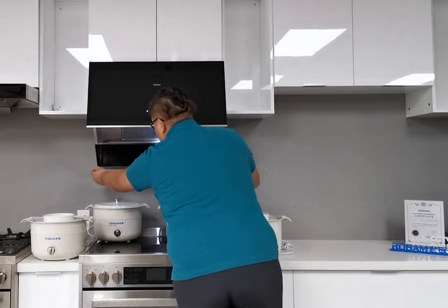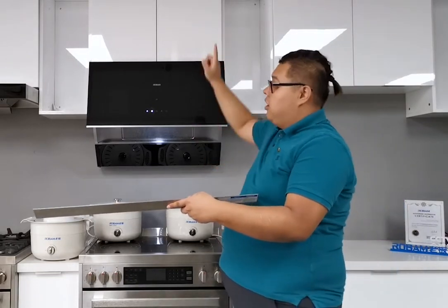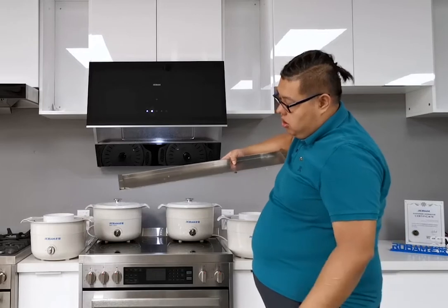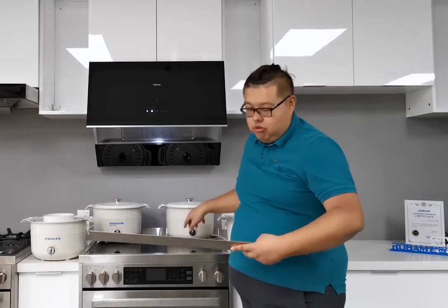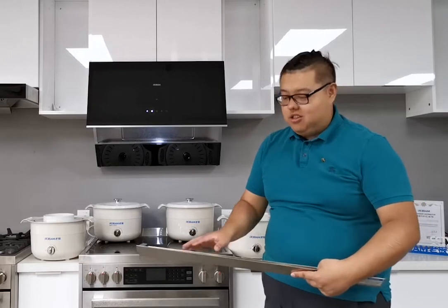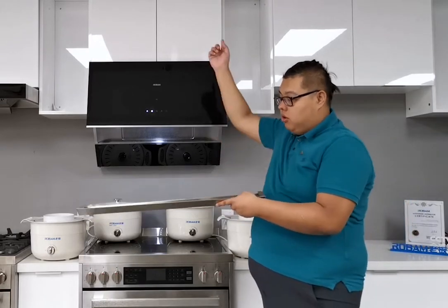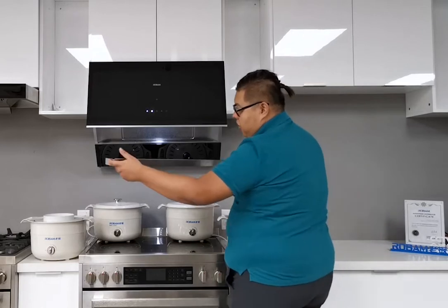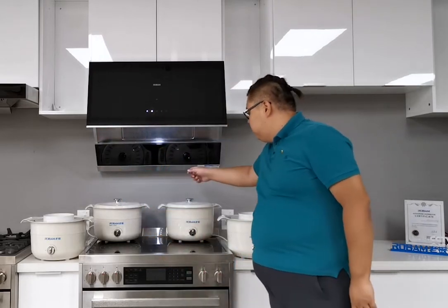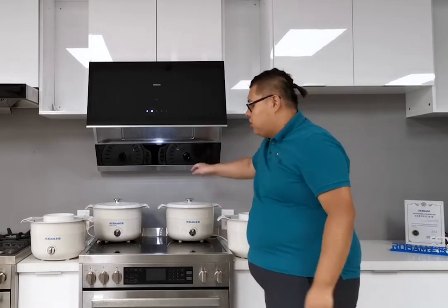Here, this is our oil cup. So the smoke will be sucked in and get out of the house. The oil will go down to this oil cup. So here is the water. Because we're using 4 smoke pots here, there is so much water, but if we cook, the oil would not be that much. But the concept, you could see, we get the smoke out and get the oil down. It is very easy to put on or take off. This one is very easy to clean because it's big. We can wash it very easily.